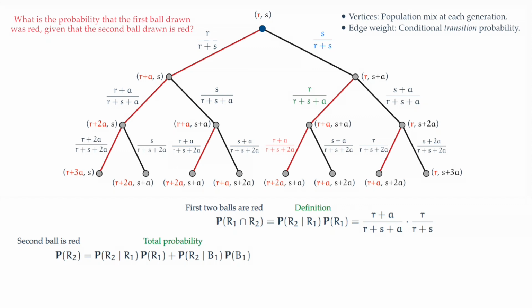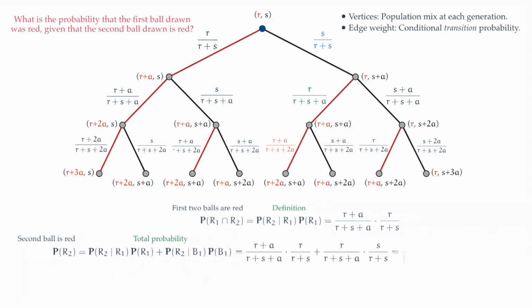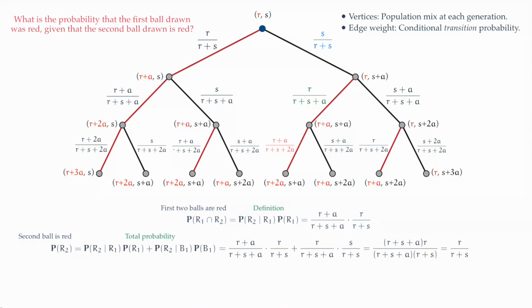Given that partition, we now have a formal expression. But in this expression, we can read out all the relevant probabilities by looking at the vertices, the a priori probabilities, and the transitions. And there you go. It's as easy as that. We've now got a sum of two fractions, and now all that remains is to massage it using ordinary algebra, collect the denominators, pool the numerator terms, factor them, cancel out common factors, and we've got a beautiful, simple, elegant expression. The probability the second ball is red is R over R plus S.